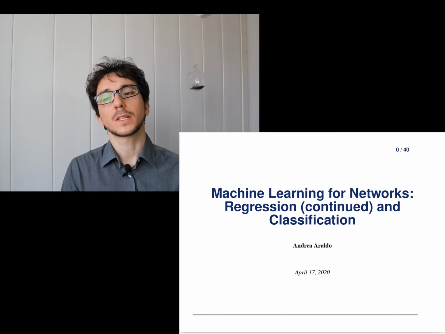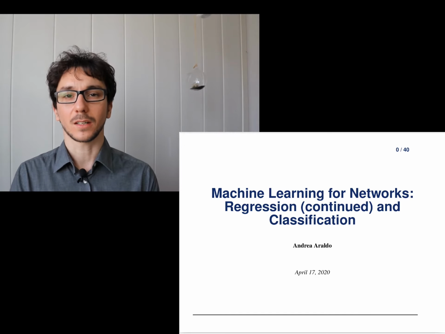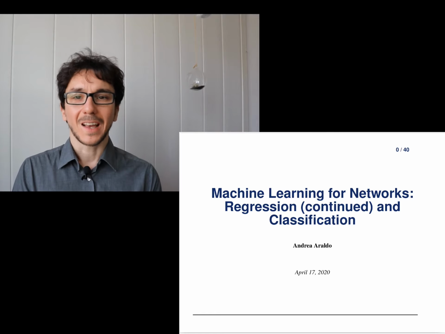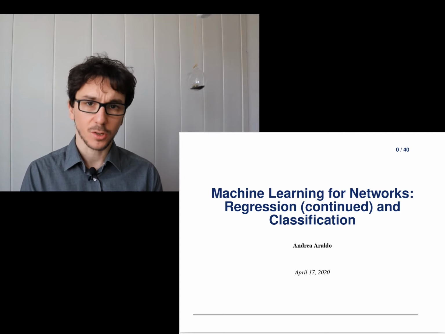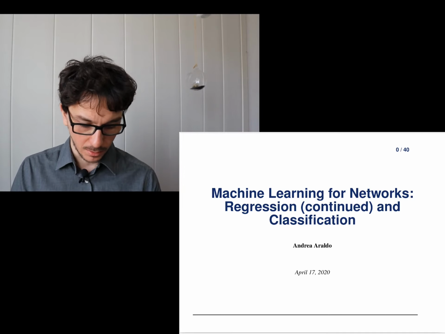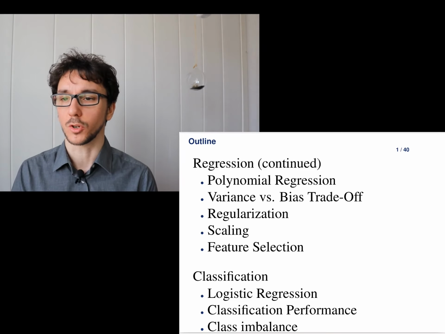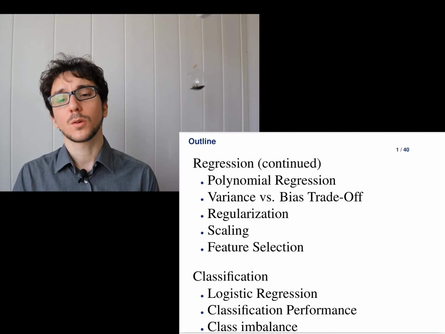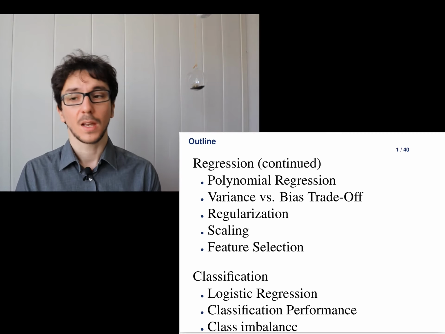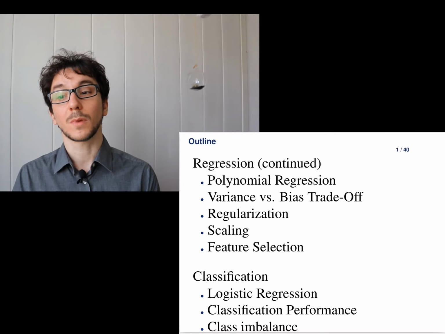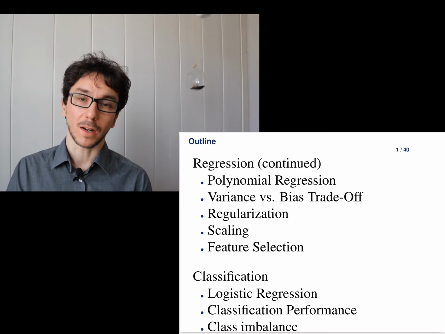In the last lesson, we presented the first machine learning model, a supervised model called linear regression. Today we will extend the regression with a more powerful method called polynomial regression, and then we will start looking at classification. In particular, I will first define what a polynomial regression is. Then we will see one of the most important trade-offs in machine learning, that is variance versus bias. And we will see how to avoid too much variance, also called overfit, in our model by using regularization techniques.